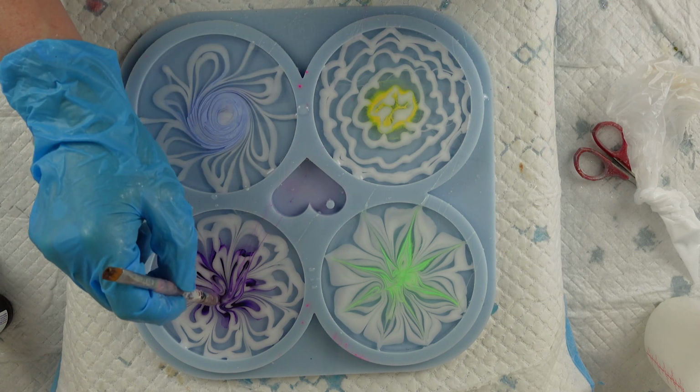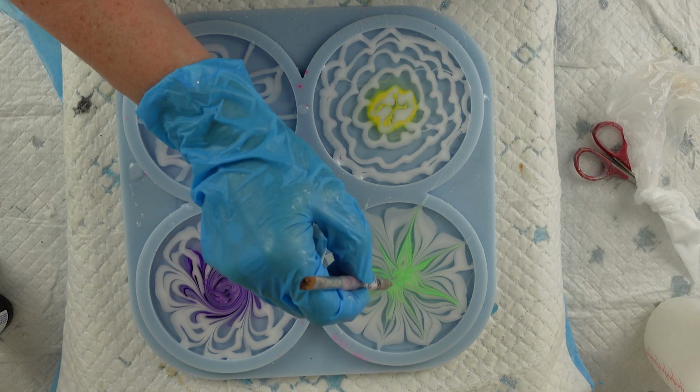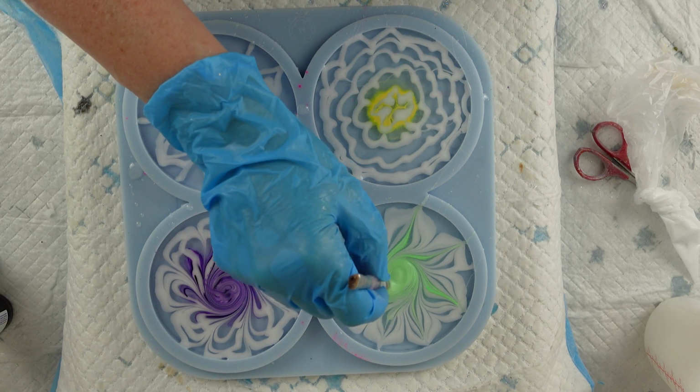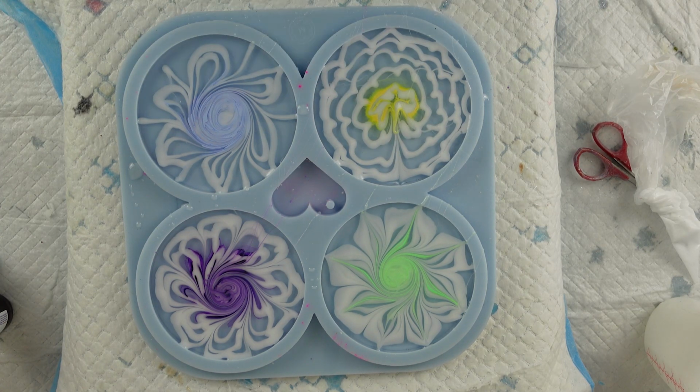I'm going to do a swirl in the middle on these two as well. I don't want a big swirl, just a little swirl in the middle of each. And then the same on this one. I'm going to come inwards.